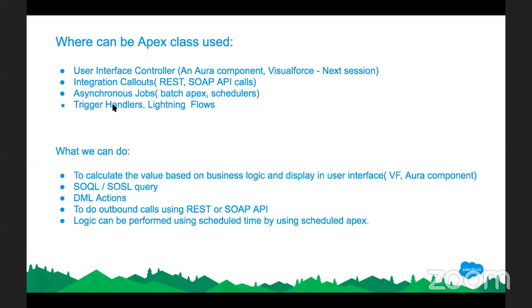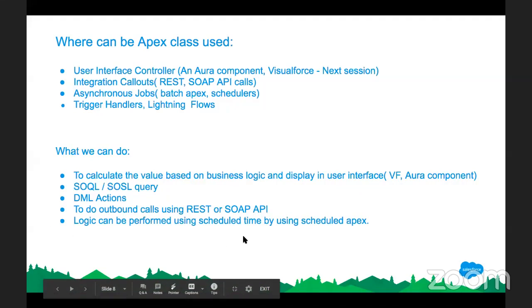The same way, in triggers also, you can connect to the Apex class. The trigger part will be covered by my friend Subhas later. In a trigger also, you can connect one Apex class, mentioned as a trigger handler, to do the data manipulation or business logic calculations. So the same here, I have just mentioned what we can do through our Apex methods.